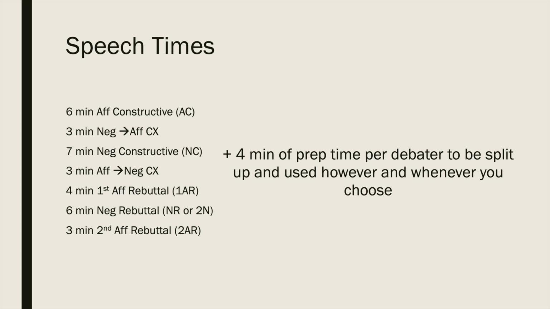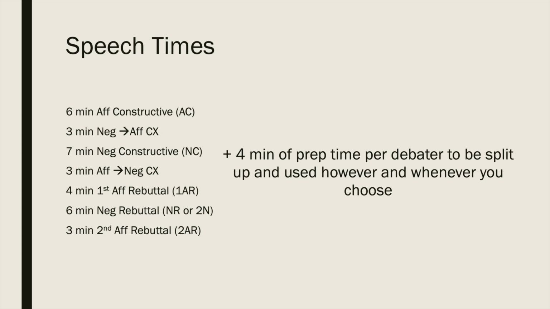Typically, it is used by the neg before the NC and before the 2N, obviously, before both of their speeches, right? Because they have to do refutation in both of those speeches. For the AF debater, it is used before the 1AR and the 2AR, because those are the speeches where you're having to come up with stuff on the spot, whereas the AC is just reading the pre-prepared case.